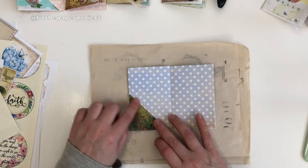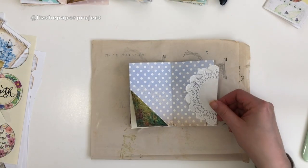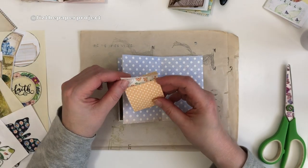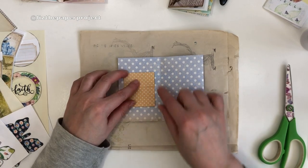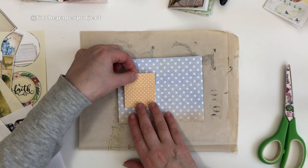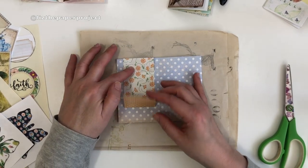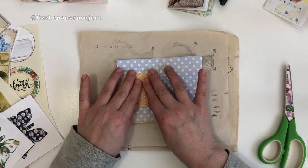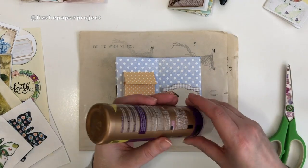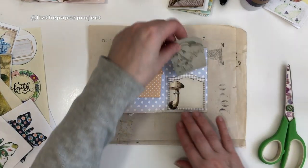Here I just made a little flip up and a little pocket in the corner, and then I'll be adding another little piece to tuck something underneath it. I love using doilies in my projects — it gives a different texture. This side I think I'll be adding a little flip-up flip-down with a little pocket. I just showed you that I added glue to three sides only so that I can have a little tuck spot in the top pocket, and then of course it flips open and you can add whatever you want inside. Most of these pieces are from Digital Collage Club and if not I've used some leftover scrapbook bits and pieces.